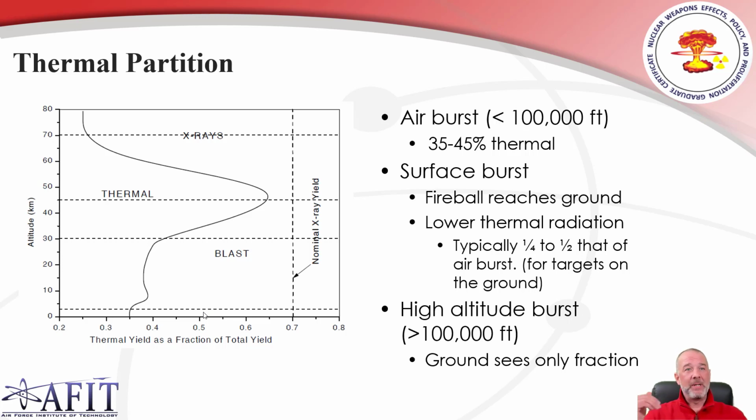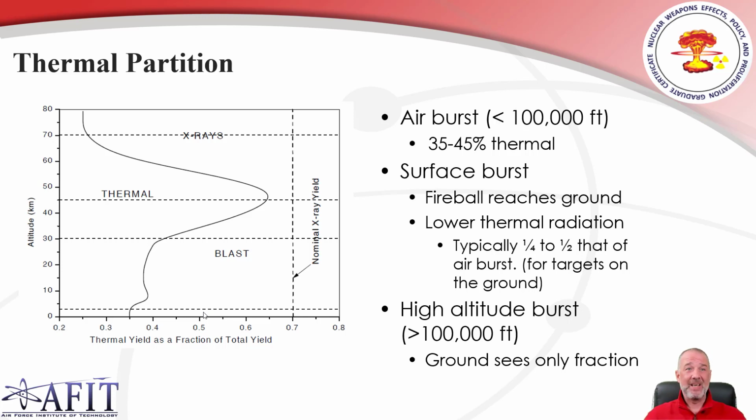Now, as we move up in altitude, the air gets a lot less dense. And this has some pretty interesting implications. If we go up to about 45 kilometers, the air density is so severely reduced from what it is at sea level, we find out that the majority, about 65% of that energy, is now thermal, and very, very little, about 5%, is transformed into shock. Again, the density of the air is so small that there's not a whole lot of stuff to push. So you really can't get a good shock wave going because there's just not enough material.